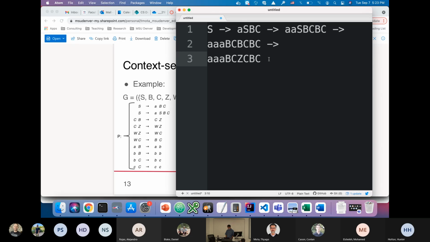This is what I did. We have another CB. CB into CZ. No more CBs.